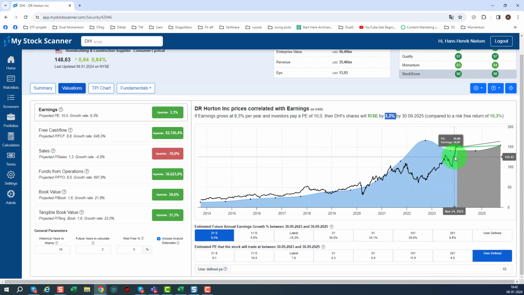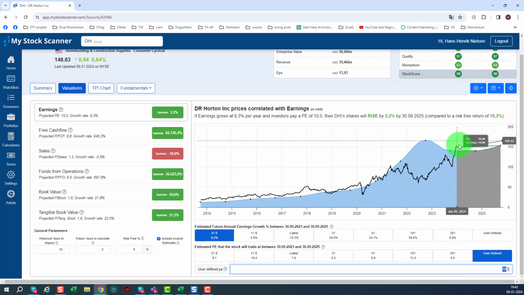However, we should remember that when I bought this at around 130, and I'll show you in a second why I bought it there, I think it was 128.90 or something like that, this actually showed that there was quite a good upside over the next couple of years, from around 130 up towards 150, 155 at least. So that was a very decent upside. Because if we're looking at it right now, we could see, okay, if the estimates hold through and we have a price earning at 10, well, then there would not be much earnings in there. And then, as you know, I don't trust the analysts too much.